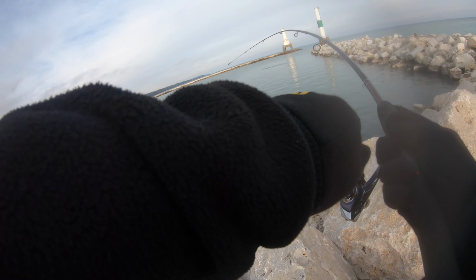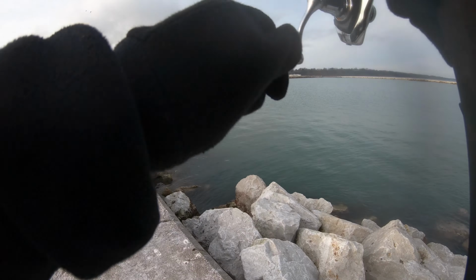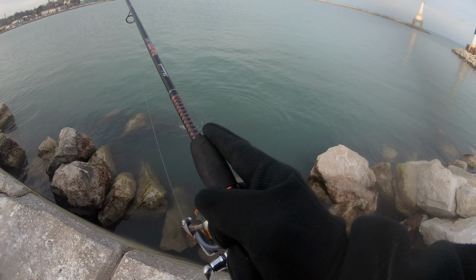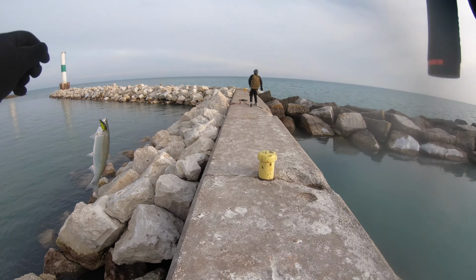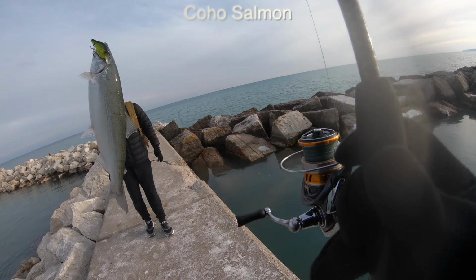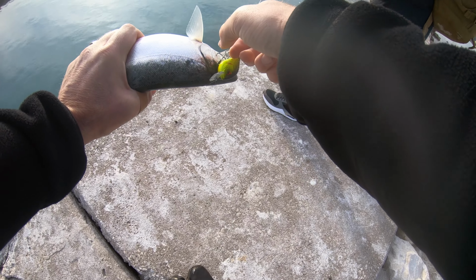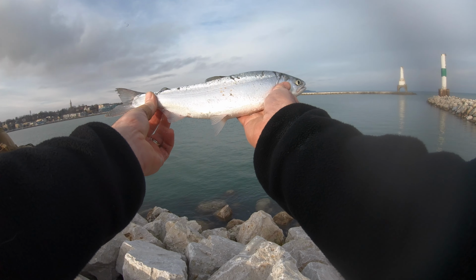Oh, got one. Yeah! I got it. This is a salmon. Yep. Heck yeah. Going nuts over there. Finally got him. Yeah. Woo, baby!